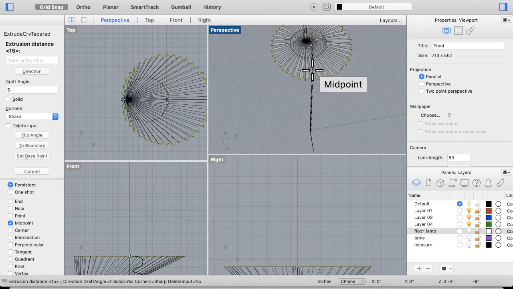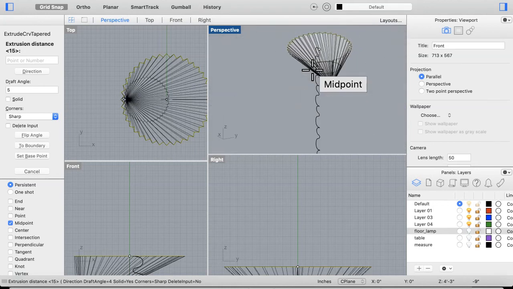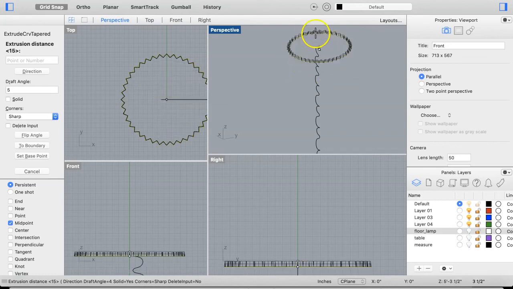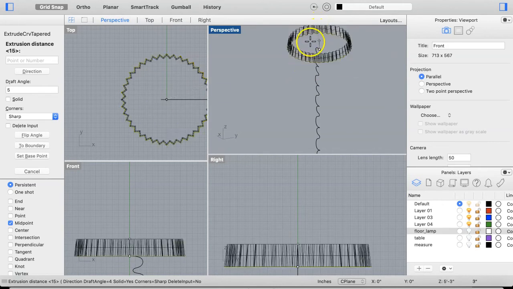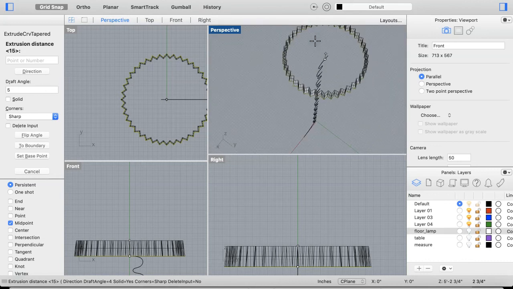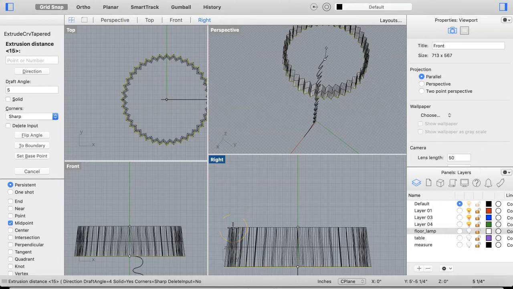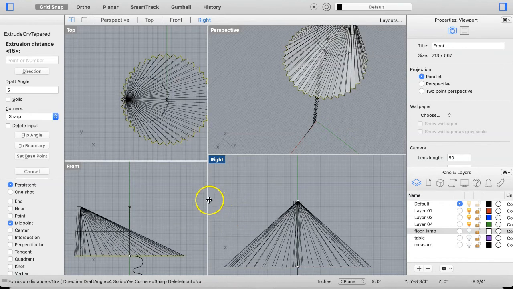And I'm guessing that that's probably it as I look at it in perspective. It looks like when the draft angle changes, it becomes impossible for it to resolve at some point. So I think this is going to end up having to be a really shallow sort of ring or something like that.